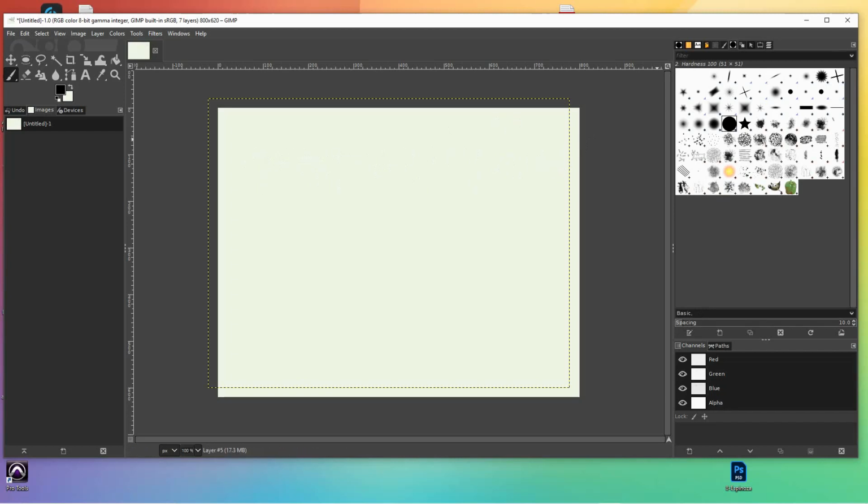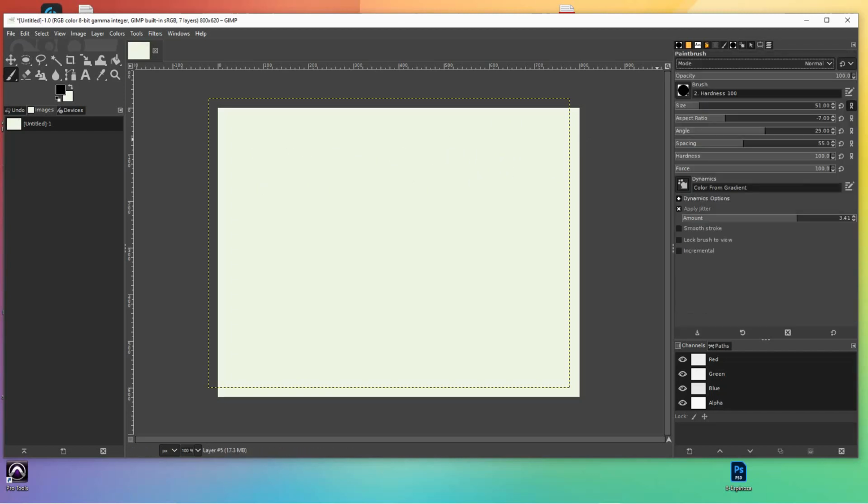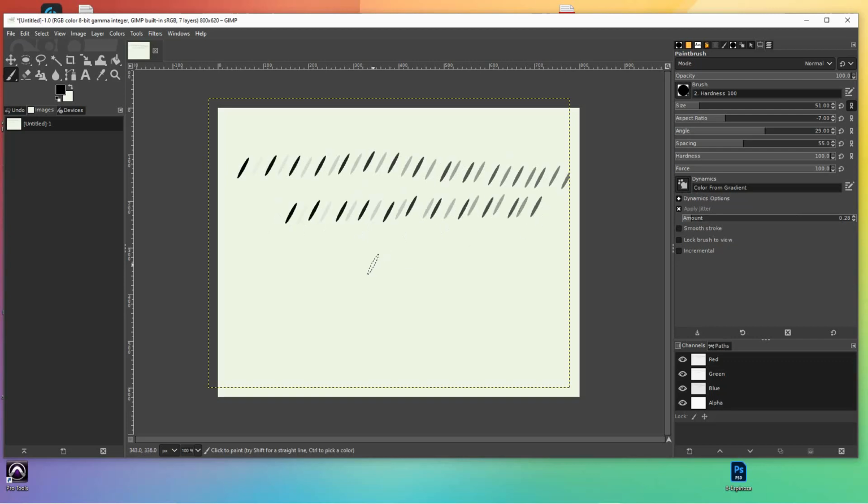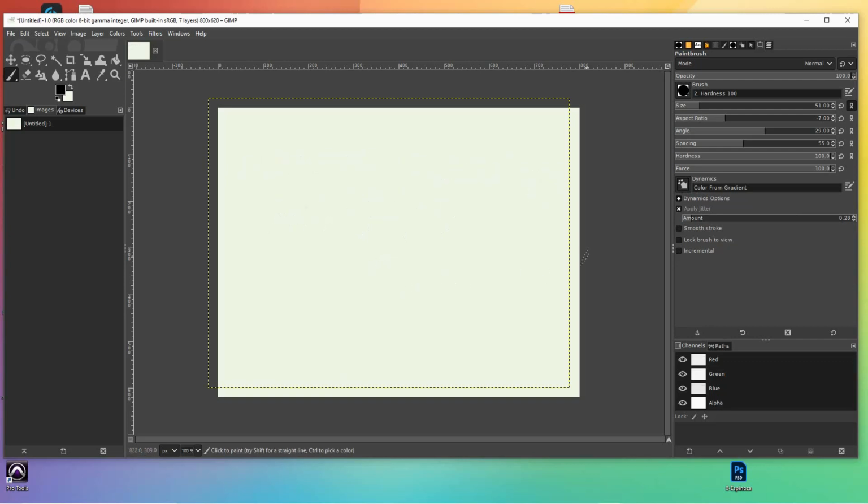So let's go over to our tool options, and it looks like we have jitter going. Okay, that's what's happening. So if you look at all these things happening almost randomly, that's because my jitter is up under dynamics. So again, dynamics is right here. If I bring the jitter down, it's going to be much less. And notice there I'm getting closer to a straight line again. So I can turn off jitter altogether if I don't want it. And notice there I'm coming back to that.